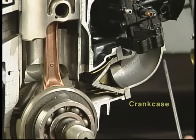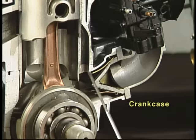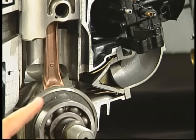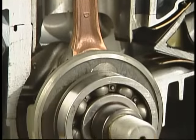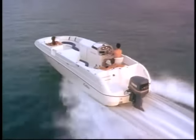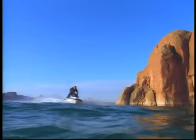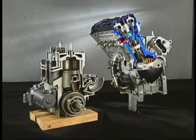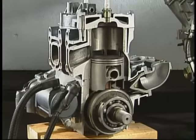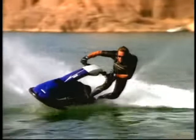Because the Two-Stroke's design uses the crankcase as part of the intake process, there's another obvious difference between it and a Four-Stroke. Lubricating oil is mixed with the fuel mixture rather than circulated in a pressurized lubrication system with a sump. Each type has its advantages, so the application becomes an important factor. A Two-Stroke's greater power output for its size and weight make it commonly chosen for motocross bikes, outboard motors, and personal watercraft.